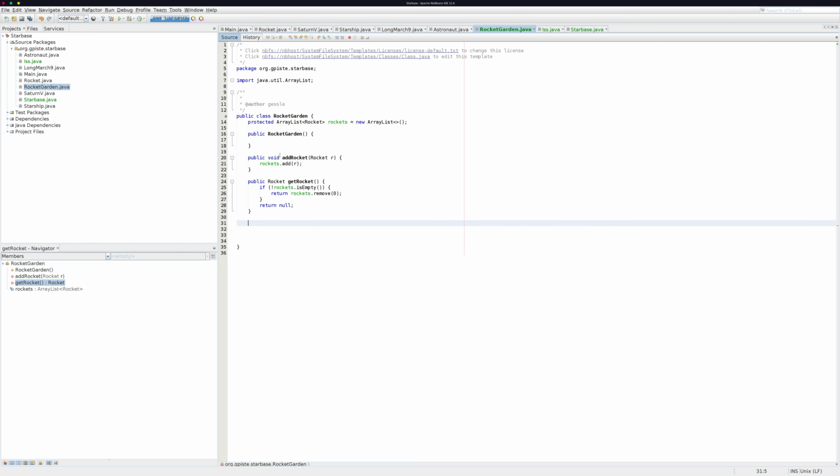Then let's build a method that can list all the rockets, so it's just list rockets. Just a simple method.